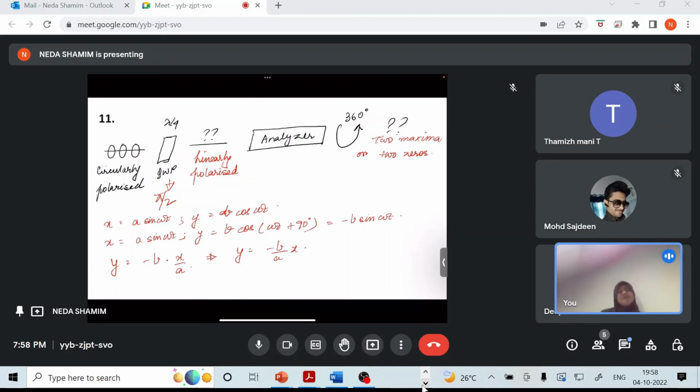The next question is also on the intensity of light, but a famous law governs this. Can you please tell me what the law is? You must have studied that law, which relates the intensity to the angle between the light and the analyzer or polarizer. You understood my question? Malus's law. Yes, Malus's law relates the intensity of the light to the angle through which my analyzer or polarizer is kept with respect to my light source.